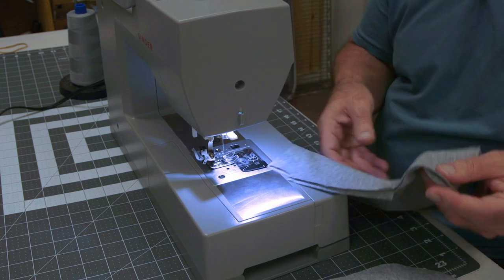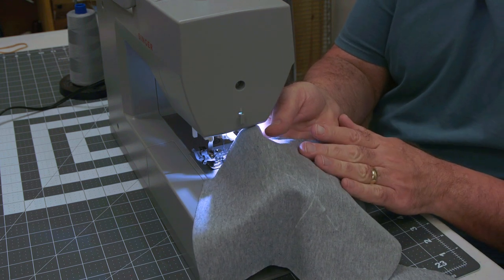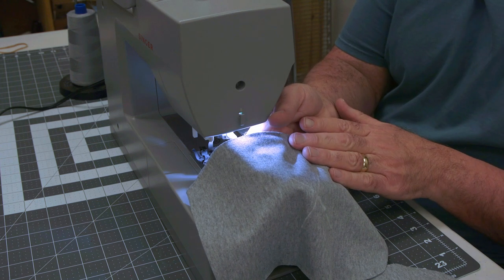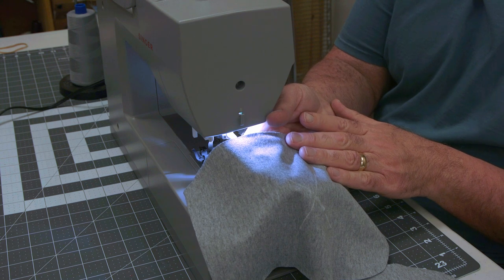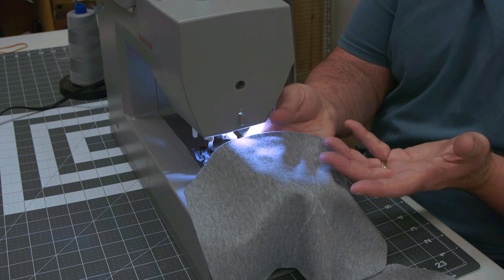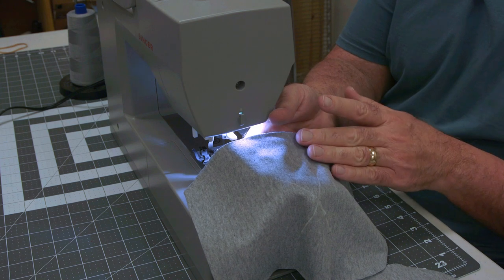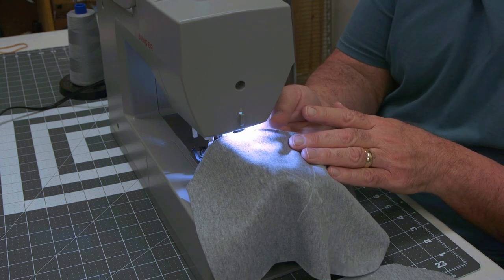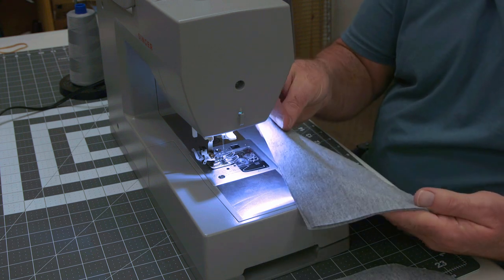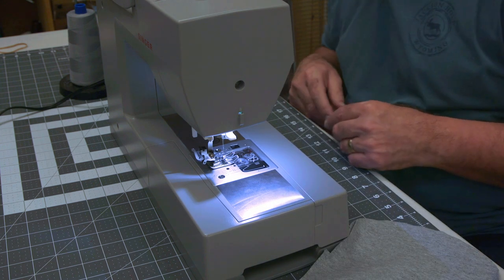So anyway, you'll see an X on this while I'm cutting knit fabrics. Sometimes it's really hard to tell which side's which on solids. I put the right sides together and I use the selvage edge to figure that out. Selvage rolls to the wrong side on knits. So I put the right sides together, using the selvage as my guide. Then I put an X on each side of the fabric to make sure. Well, see, this side didn't get one. Either that or it just didn't show up.